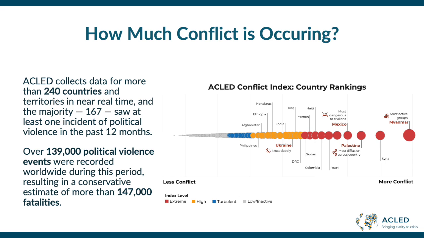Where are there the most active groups? That's Myanmar. And where are there the most fatalities? Again, Palestine is now surpassing all the others, but a few months ago that would have been Ukraine. And when we look at the most extreme violence across the world, we find that there are two African states within that. It was Sudan and Nigeria that occupied that particular position. But many other African states have high and relatively consistent rates of violence, as I mentioned before. But the situation across African states is in no way unique to African countries.